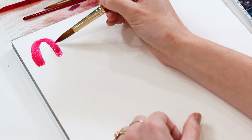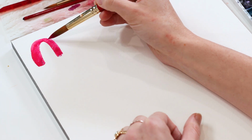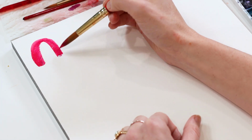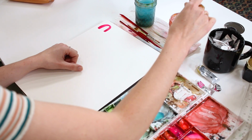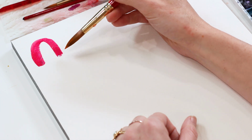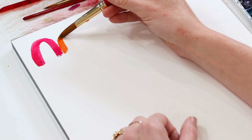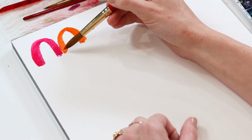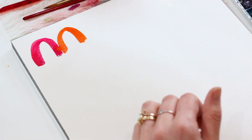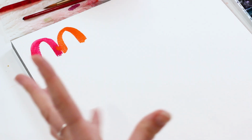I'm going to be using wet on wet technique. So if you haven't seen our video on how to use wet on wet and wet on dry and when to use the 2 techniques, make sure you go watch that. But I'm basically making sure all my U shapes stay really wet so that when I add in my next U shape, I'm going to have them touch each other right on the edge, just kind of like they're touching shoulders or hips, so that you can see a fun little bleed. These colors are very similar in hue, so the bleed isn't as obvious as if we were to do something really light or really dark next to each other, or like a blue and yellow.